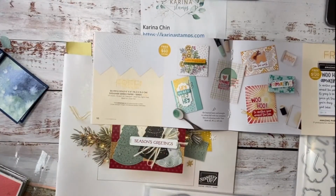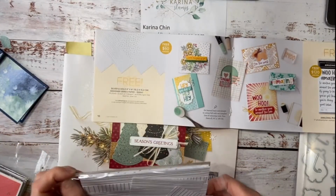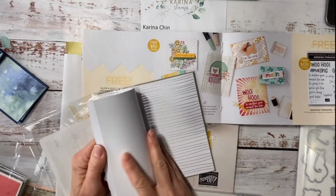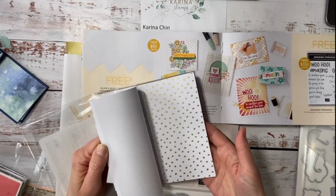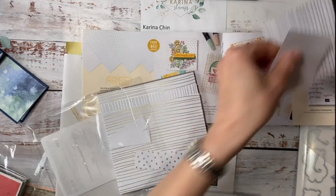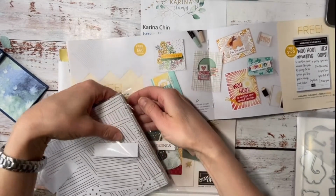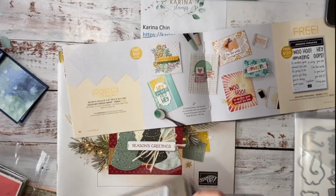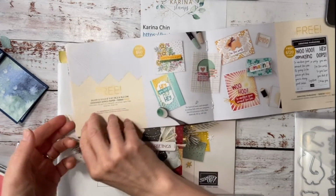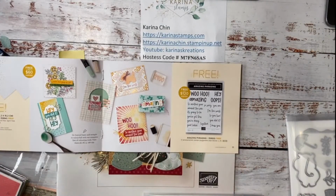Now, this paper is pretty interesting too. I think it's gonna need some love. I noticed here in the catalog they've colored it. So it's basically gold, white, and silver in either dots or kind of stripes. That's it. So pretty simple. Simple, basic. I think you can use it on absolutely everything. And I'll show you some samples in a second. But that is also free with a $60 order. And then, am I missing anything? No. And then after that, everything else is $120 order.